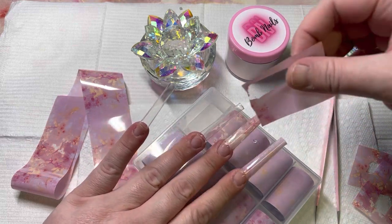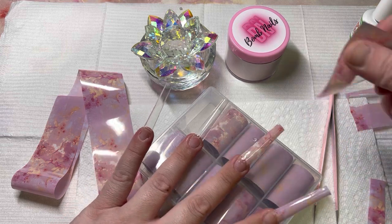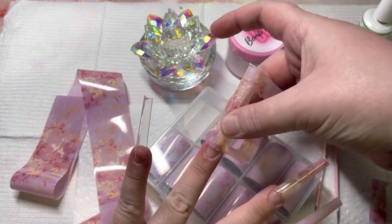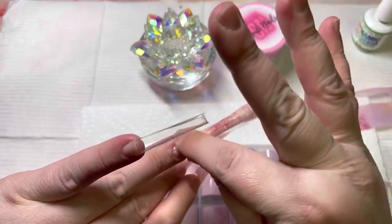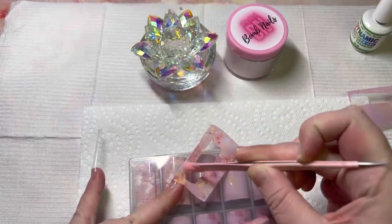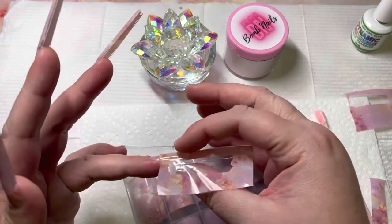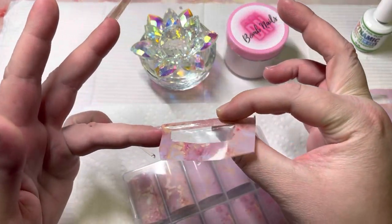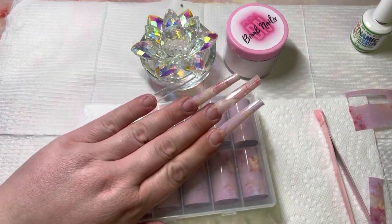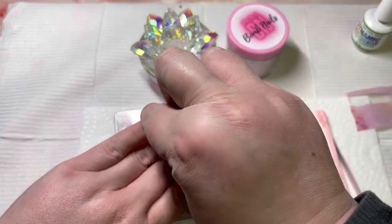Her products are bomb. And I wanted to get into that a little bit, y'all, because when you first start on YouTube and you start getting a little bit of followers and things like that, you will have companies reach out to you. I've never had an acrylic company reach out to me at all to review acrylics. The only person that I've ever asked to be a brand ambassador for them is Gabby from Bomb Nails. Nobody has ever. It's usually like gel polishes and stuff like that. Maybe like a KOLINSKY brush here or there.